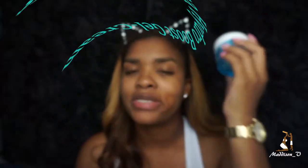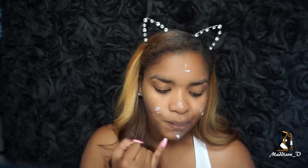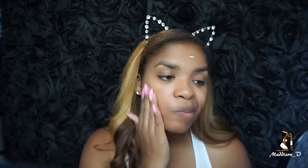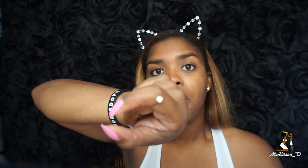This is my favorite moisturizer. The eye cream I'm using is the Renewing Eye Cream from Murad — it's a bit pricey, but I use the tiniest amount under my eyes, so it lasts me till the end of the year. Since I have nails and don't want to poke myself in the eye, I take a small amount on my knuckle — just that little bit — and apply it under both eyes.